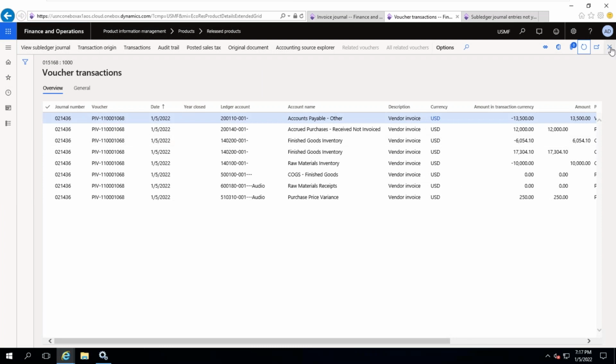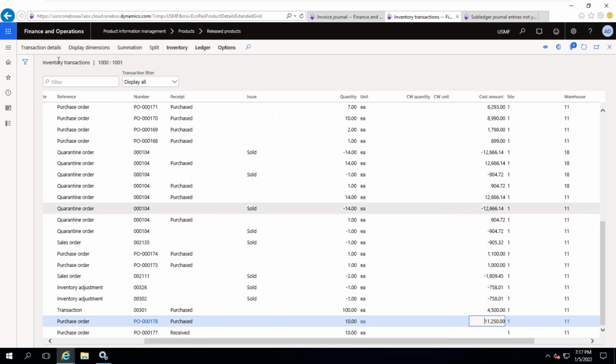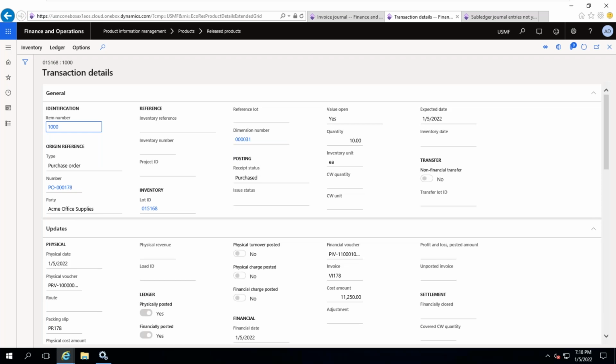Okay, so this is entire voucher. Let me show you the transaction details so that you can understand easily. So for this one, if you click on transaction details, look at this one.